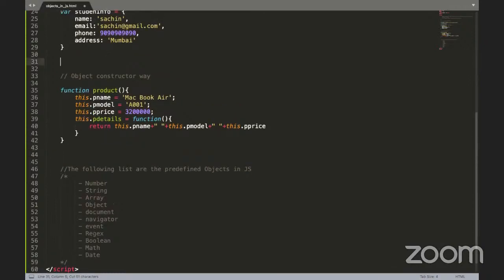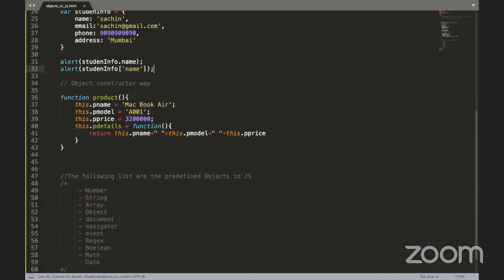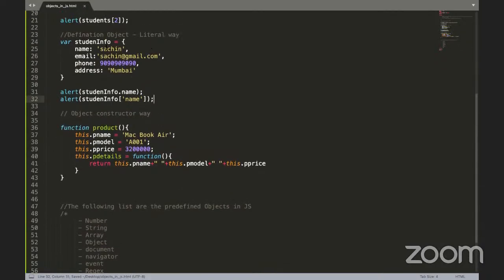Now here, if it is an object literal, guys, listen carefully. The syntax is a little different. Since your object is created the literal way, it is a singleton object, and there are no multiple instances. This is a singleton object. It is also one of the design patterns in JavaScript: factory design pattern, singleton design pattern. These are the design patterns that we're supposed to learn when working on real-time applications. So there is no way we can create multiple instances for studentInfo since it is created the literal way. That's why the literal way is an example of a singleton object.